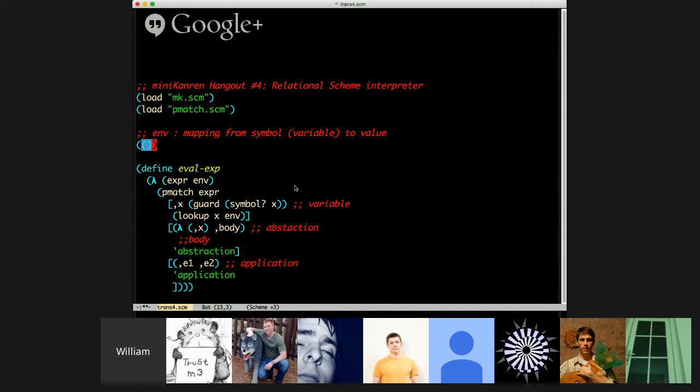So, for example, we could do something like x.5, y.t. That would be a legal environment where x and y are variables, and x is bound to 5 and y is bound to #t, that's true value hash t. And if we looked up z in this environment, we would get an error because z isn't bound. Okay, so that's an example of what an environment might look like.